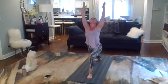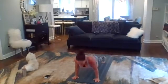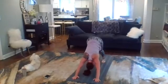Inhale, arms up, warrior one. Exhale, plant, step it back, three-part flow. Chaturanga, up dog, down dog. Gaze at that navel.